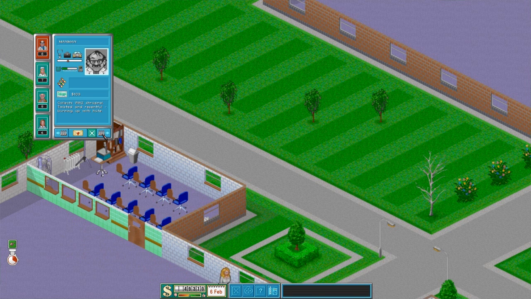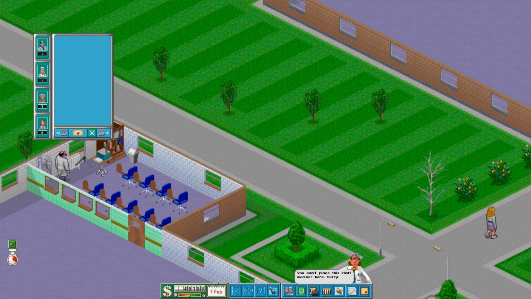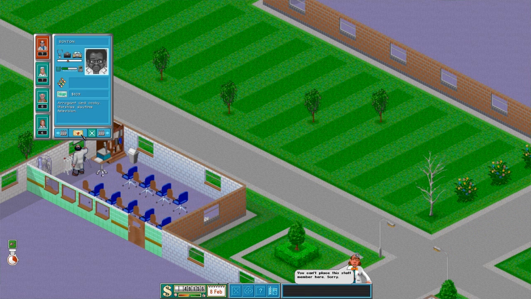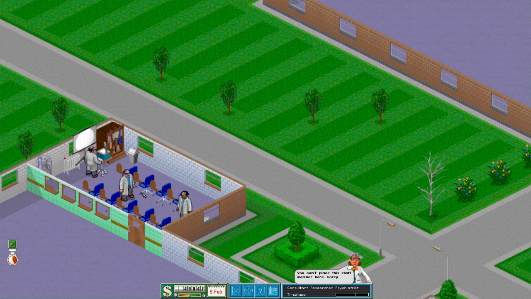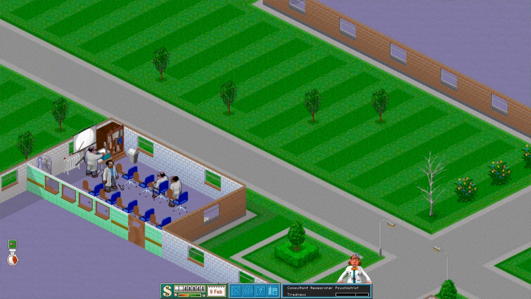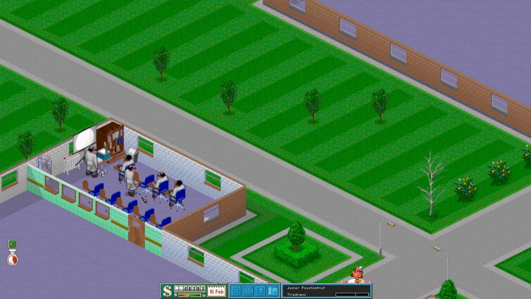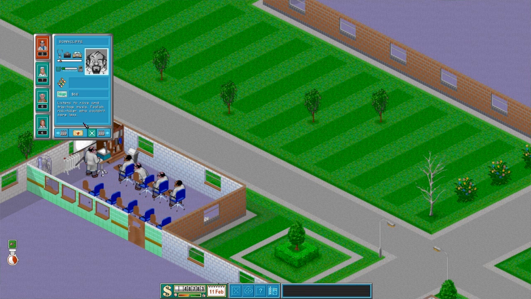And then doctors. I need consultants. I need... Oh, they're all just a bit rubbish. You can do some teaching. You can teach people to be researchers and psychiatrists, but you just know I'm going to need surgeons. Let's have all the doctors. Because you just know I'm going to need them. They're all sort of mediocre, just out of university kind of doctors, aren't they? He's a psychiatrist as well.